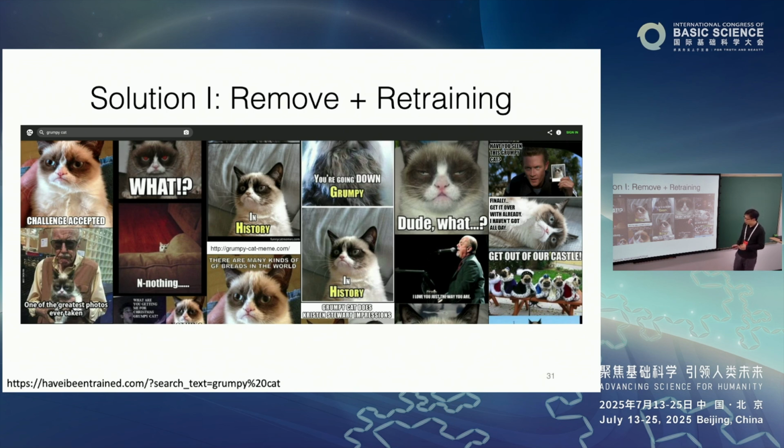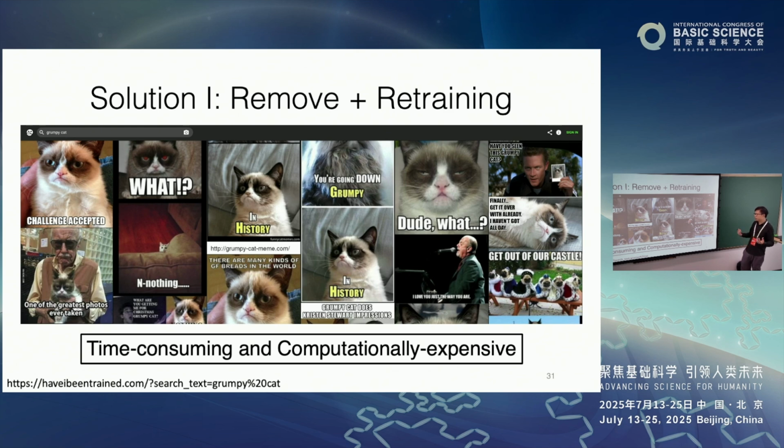And now, one idea to remove Grumpy Cat from these models is we can just go to this website called haveibeentrained.com. You can search your name or search your photos, right? So I have to report I have been trained on by these models. You go to this website, just type Grumpy Cat, and you find a bunch of Grumpy Cat images. Not every one, I'm not sure why this guy is here, but most of the images have Grumpy Cat. And you can remove these images and retrain the model from scratch, right?